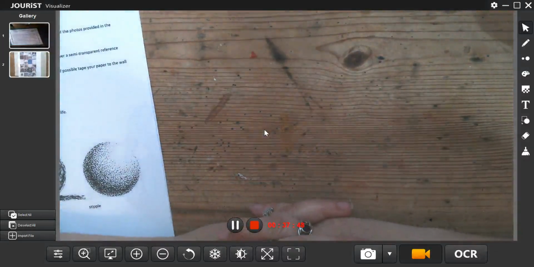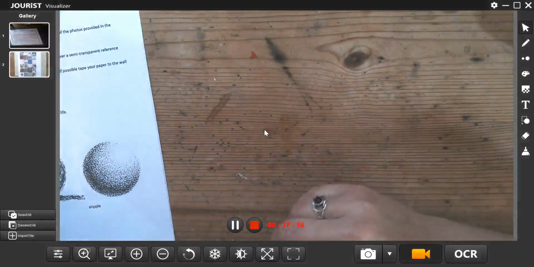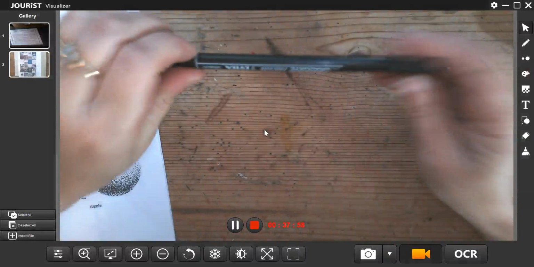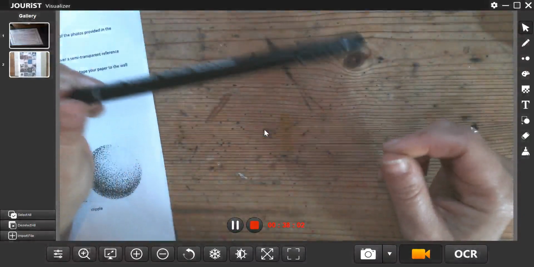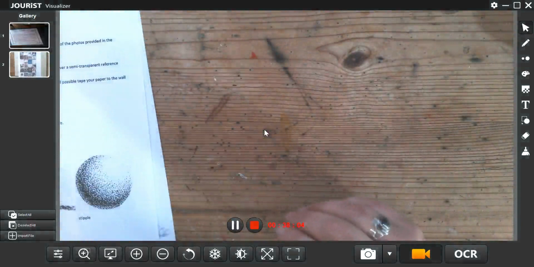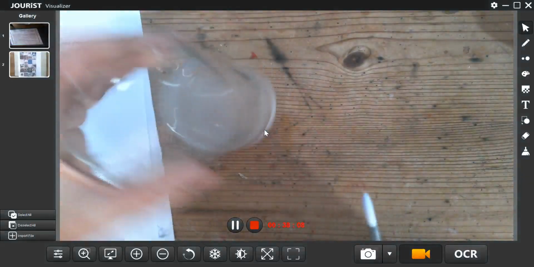Right, we're going to be moving on to pen and wash next, so I'm going to stop it here and grab the necessary things for pen and wash, which will be your fine liner. Actually, this one is a graduate fine liner, like that. Some water and some of your paintbrushes. You don't need much water, just a little bit.